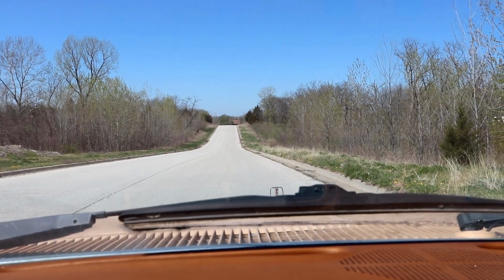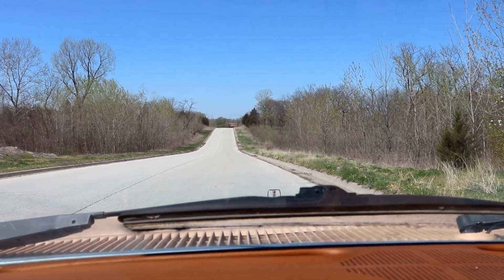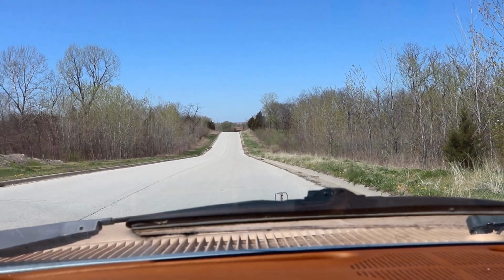So anyway, just cruising through the neighborhood right now. I'm gonna get out to the highway. The next town over from me is about 6 miles away from the town I live in. So I'm just gonna do a couple loops, drive over to the other town, turn around, come back. Okay, why not? Found a good no outlet road to do 0 to 60 testing. So we'll pull up the app and we'll give that a shot.